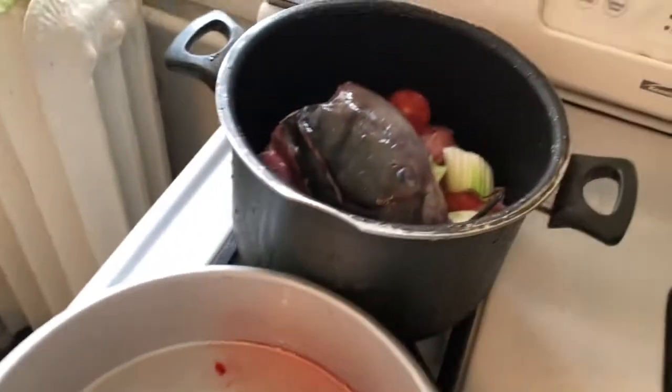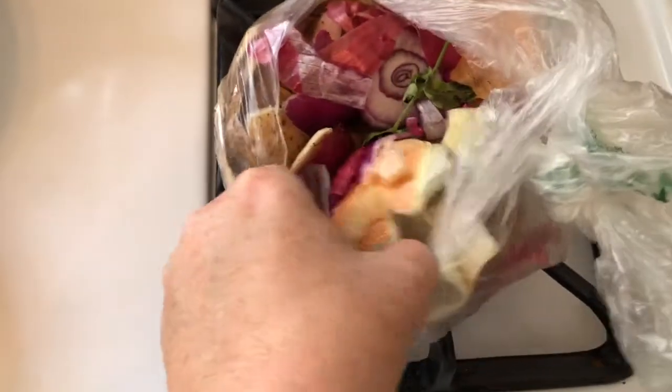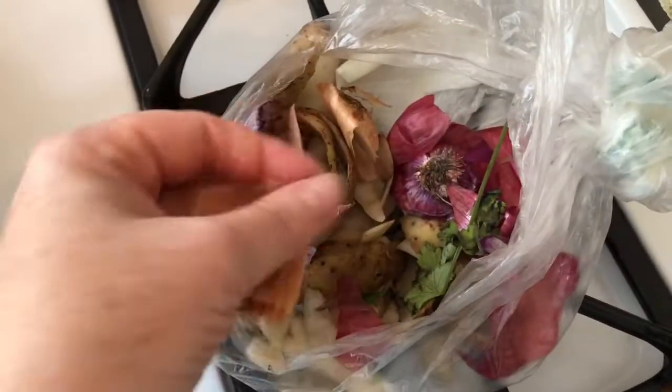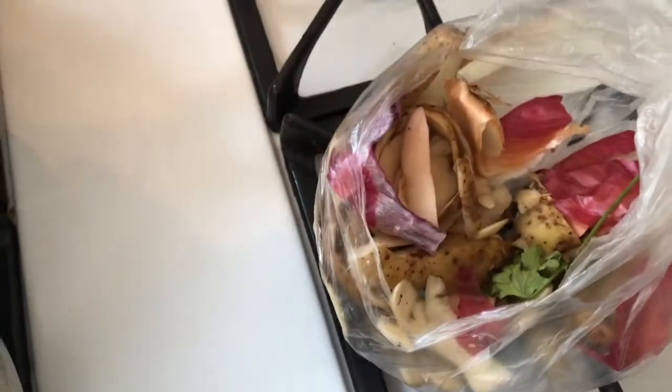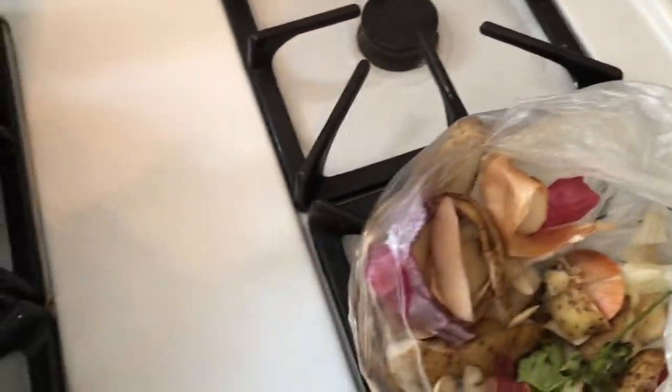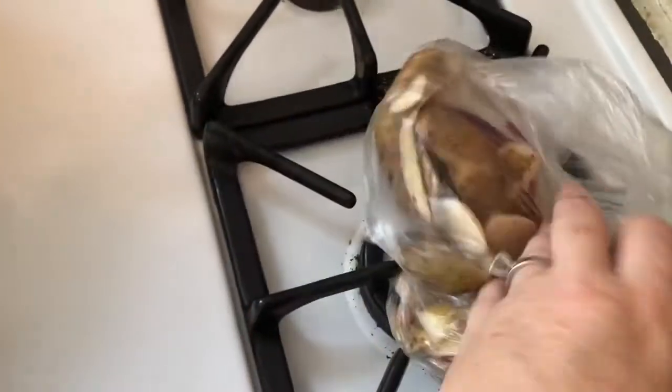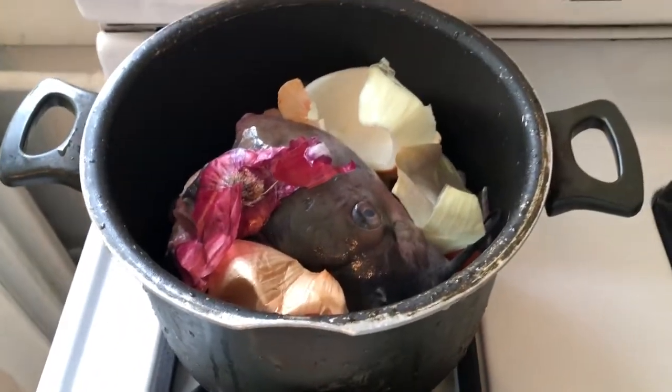This was stuff for my compost bin, but I can put the onion skins into the stock and that'll give us some really good flavor. I've got red onion skins — the French do that all the time, they put the skins in. We're going to add those. Then I'll cover everything with water, bring it to a boil, and strain off anything we don't need. These are potato skins — we're not putting those in, those go in the compost heap.